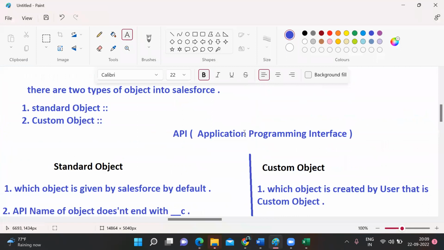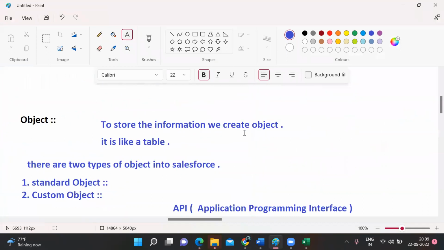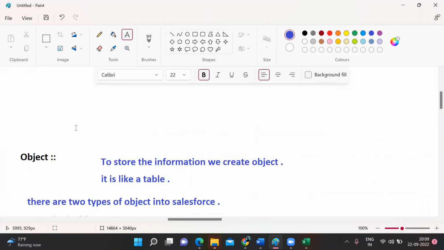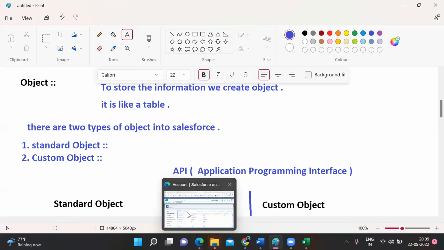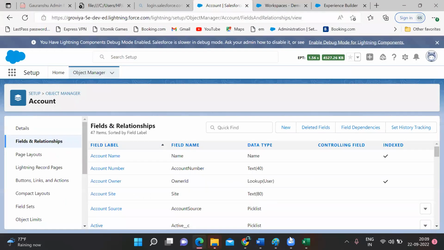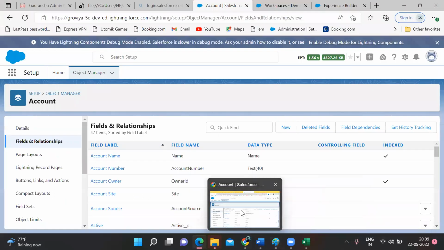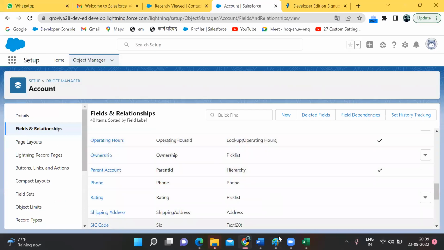So now I have told you the difference between standard object and custom object and why we use object: to store the information. We use object and it is like a table. So I'm going to create an object.